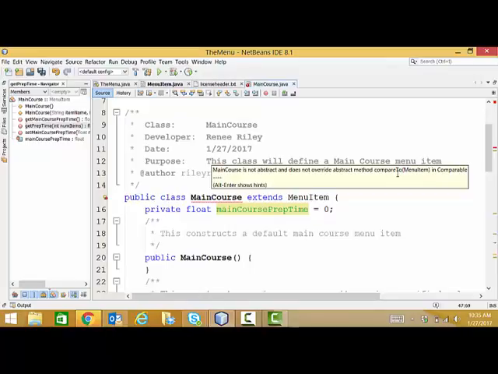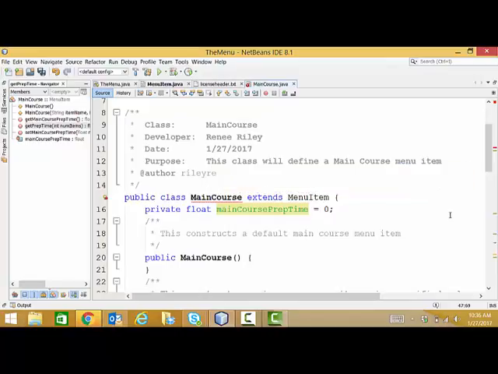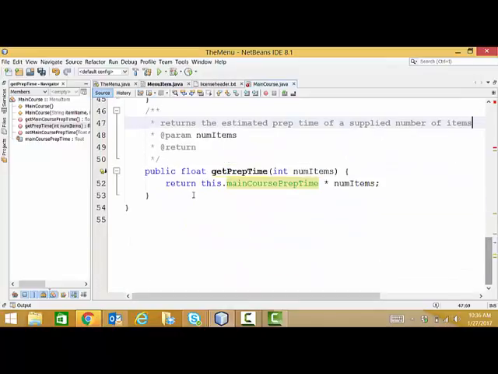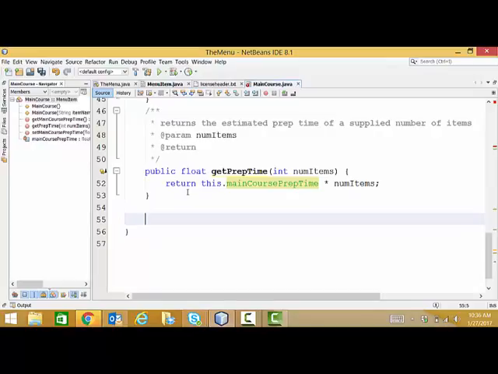Now, notice how I put it in our parent class, the implement clause, that we implement that interface. But I'm actually going to implement the required method in my child class, in my main course, because it gives us a lot of flexibility, that we could implement this however we want in different children. So let's do it. I'm going to put in the @override.